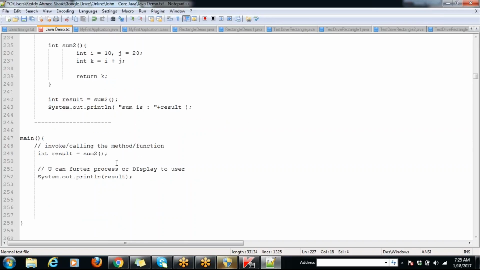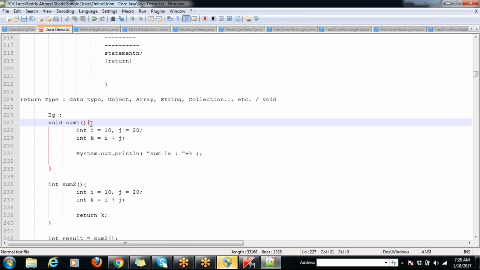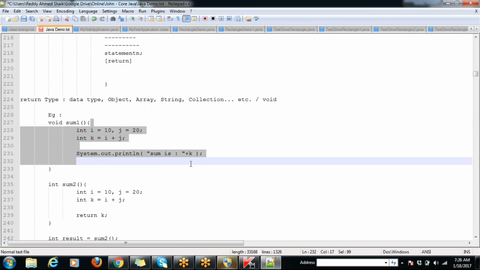In that case I call the sum1 function. When the compiler executes the statement, it gets into this code and executes it. Here the sum1 function is returning void, which means it is not going to return anything.